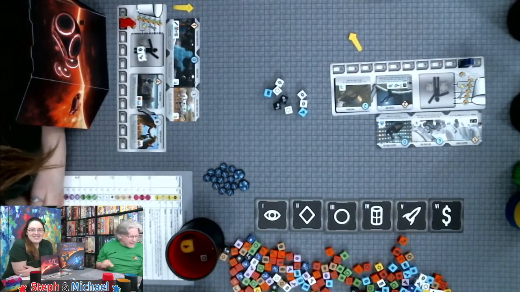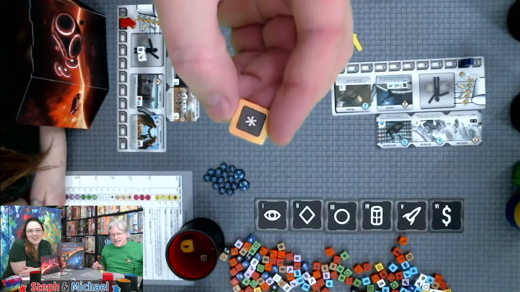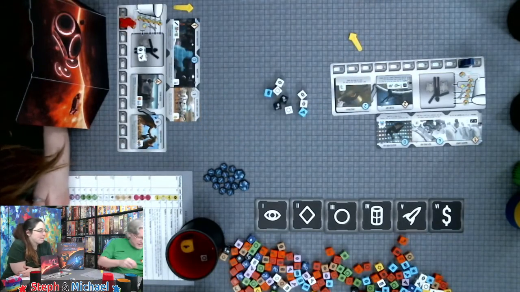There are talent counters. These can be used to simulate any die. If you don't use it by the end of the game, boop, it's a victory point. How cool is that? So that's good to know.